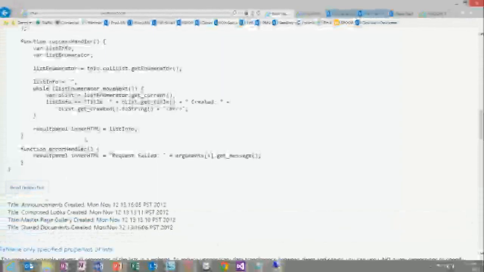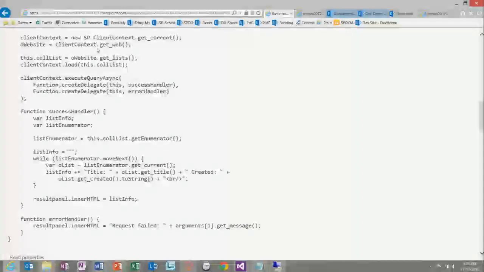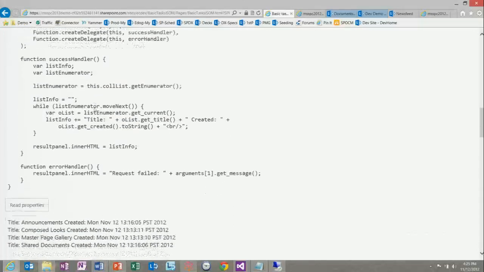And just showing that same sort of pattern back over here, I'll click View Code, scroll down, and via the JavaScript OM, you can do that same sort of thing by getting the web, calling get lists, which is essentially the equivalent of /lists. And then after that, rendering that how you please.